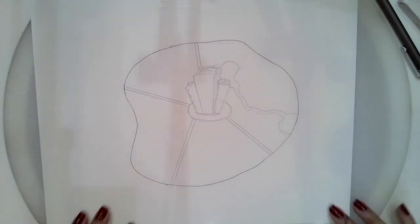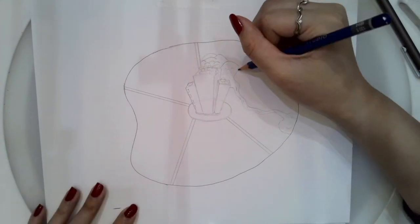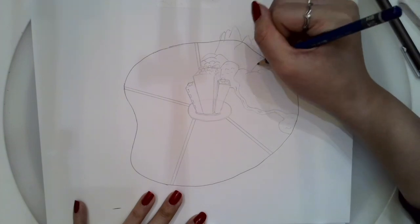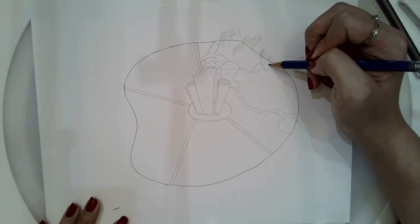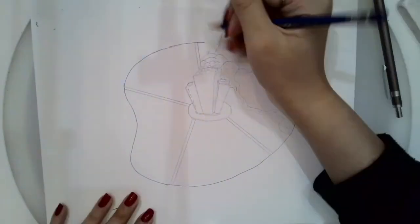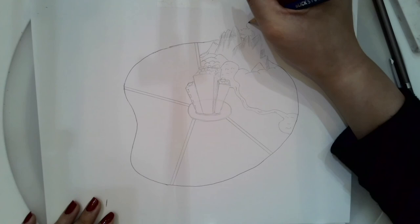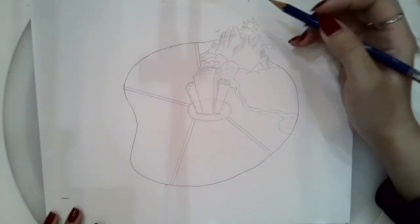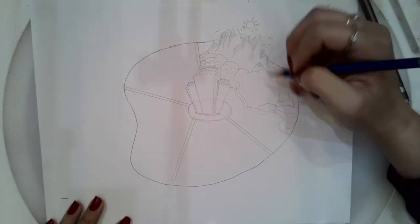In this section, Natalie is focusing on agriculture, which means this area will be filled with hills, fields, and mountains. Agriculture is very important. It serves as the backbone of our economy and is the practice of farming and growing crops, which provides most of the world's food, along with other resources like cotton, wheat, and wool. Along with that, she added some windmills on the hills. They are used as a source of wind energy to pump water and grind grains.